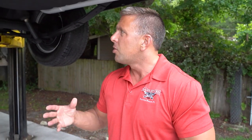If you've never owned a classic car before, let me tell you that there's going to be maintenance involved. If you park it in your garage or if you have a storage facility or wherever you're keeping it, don't panic if you see a little bit of oil on the ground or a little bit of transmission fluid or a little bit of antifreeze, because a clamp may loosen up or a hose may dry out or what have you. It's normal. Obviously, if you walk out in the garage and you got a 7-inch diameter puddle of oil, then you got an issue. But older cars, they just need a little TLC from time to time.